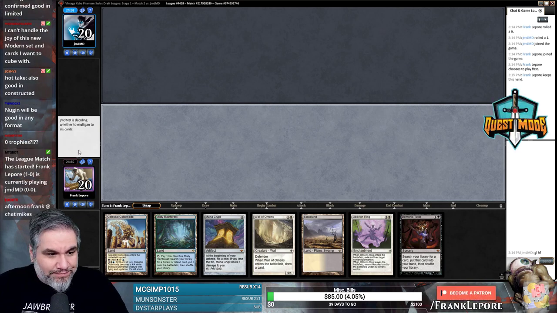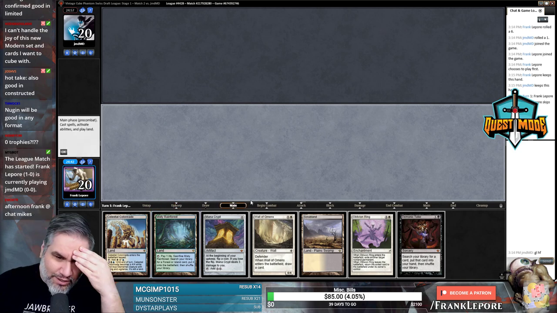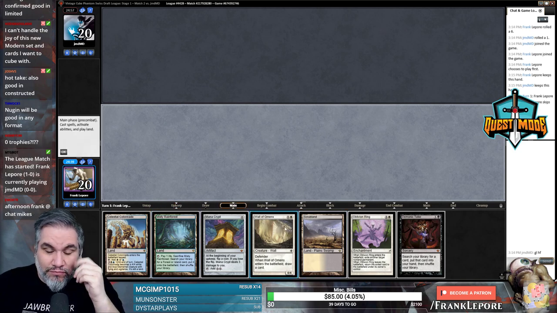Yeah, I'm game. What up, Ewok? So we can either play Celestial Colonnade, or we can just play Mana Crypt in Scrubland and run out Wall of Omens.